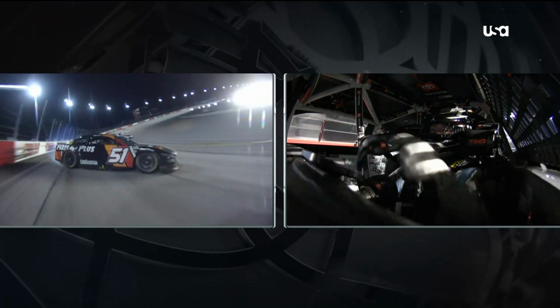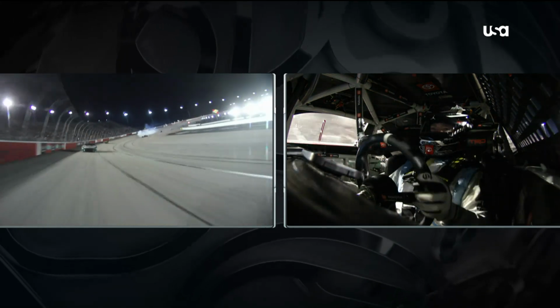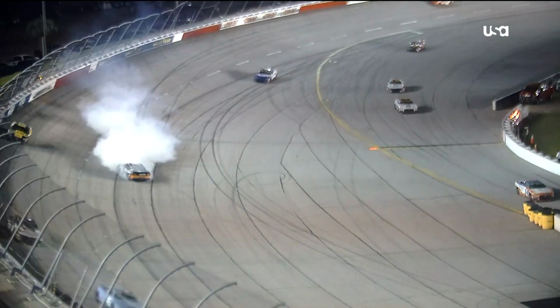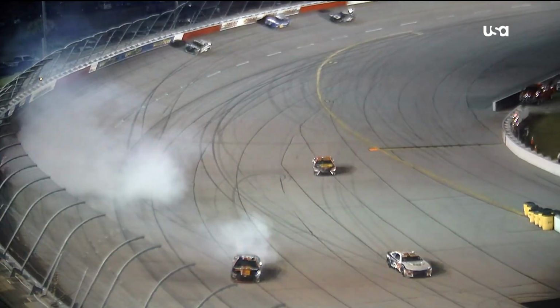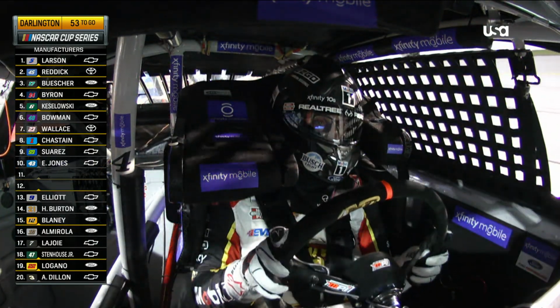Here's the 45 riding on board. He's trying to downshift to get to pit road and then decides against it. Behind him, that's the 24 of Byron, the 5 of Larson. So now as we spin this forward a little bit, what you're going to see is Kevin Harvick stays committed. Larson sees it. He goes, oh, I'm staying out. And then right there, William Byron, right hand, stays on top, stays on the racetrack. So for that reason, that decision by Byron kept him in the race.